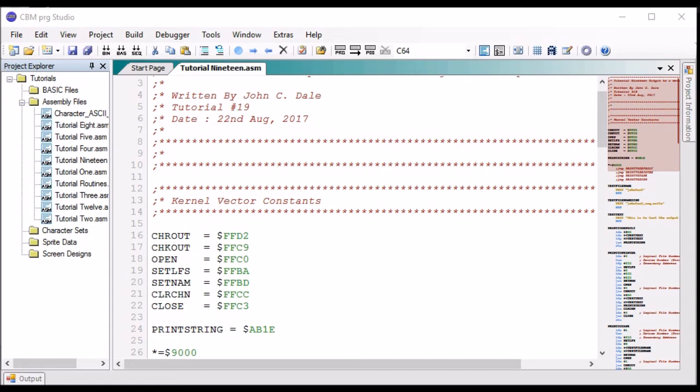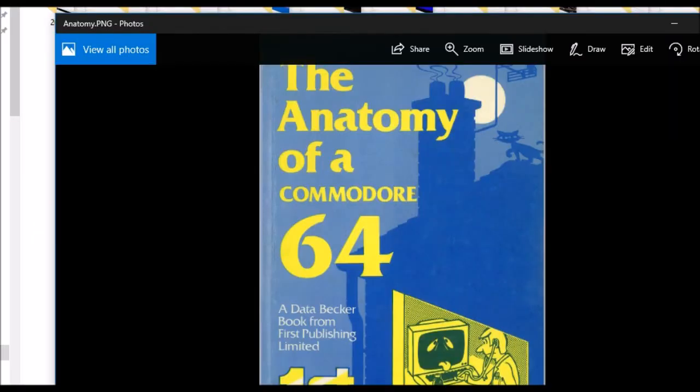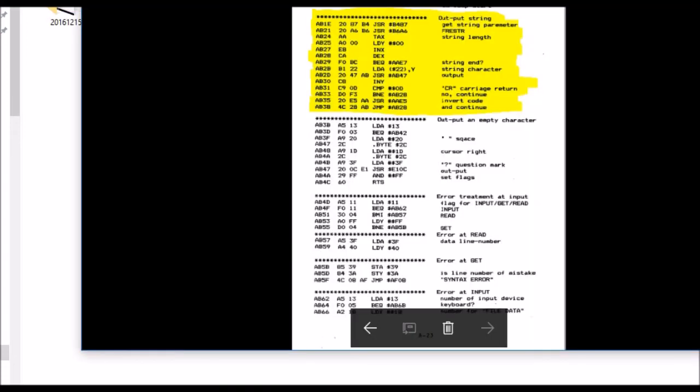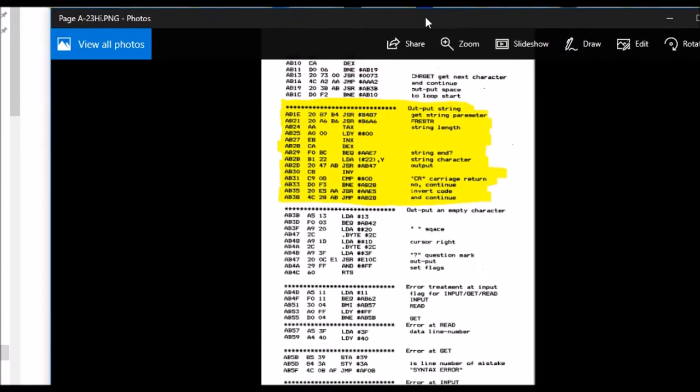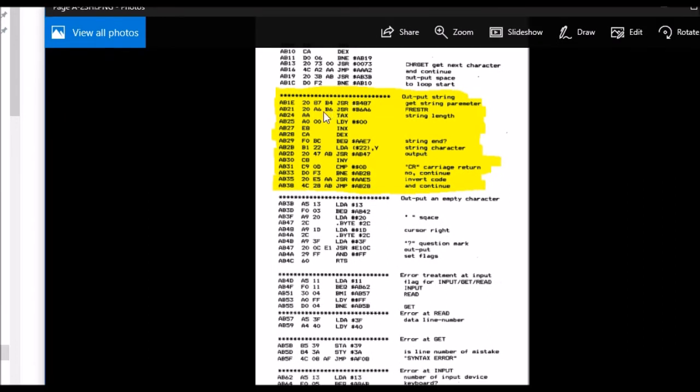You can find the information for this address in this book, The Anatomy of the C64, and it's on this page. I've highlighted the bit that's required, page A23, and this is just the code that allows it to print a string to the channel in its current state.